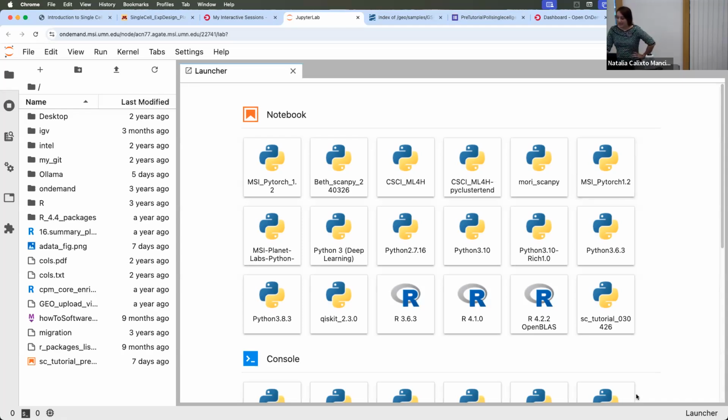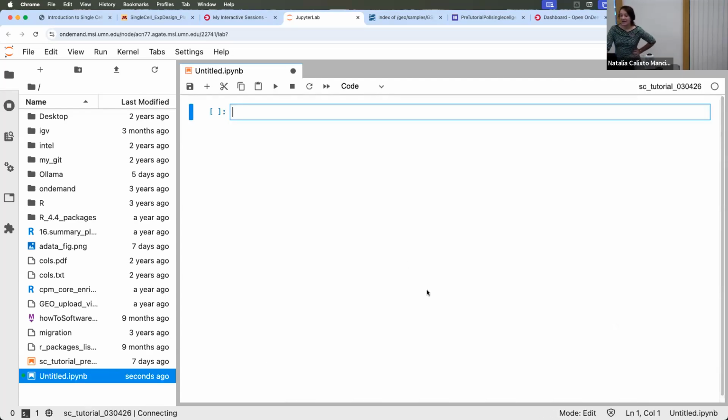Anyway, I have installed a kernel, basically a bunch of software for this tutorial. So I can just click here, boom. And we see that this appears. This is the notebook interface, and there are chunks. This is called a chunk where you can put either code or plain text.